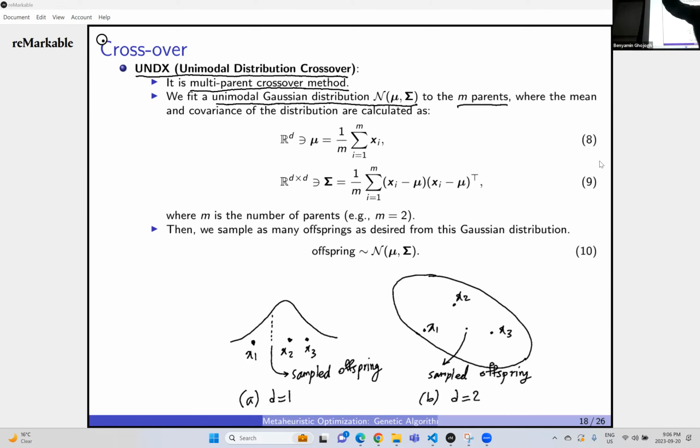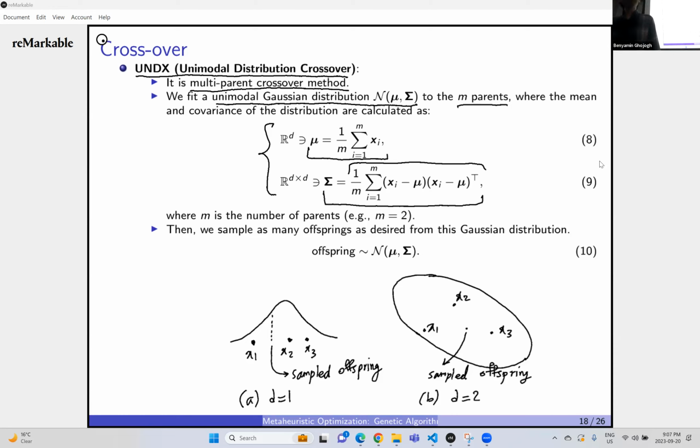Do you agree that you can fit some Gaussian distribution to them? How? If I'm considering only unimodal Gaussian distribution, I can use these formulas. These formulas have been found by maximum likelihood estimation, for example. If you don't know what that is, doesn't matter. These are the formulas. So this is the mean of the distribution. This is the covariance of the distribution. So we are approximating the mean of the Gaussian by the average, as in equation 8, and approximating the covariance by the sample covariance. This is the sample covariance. Okay? Do you understand what I'm doing?